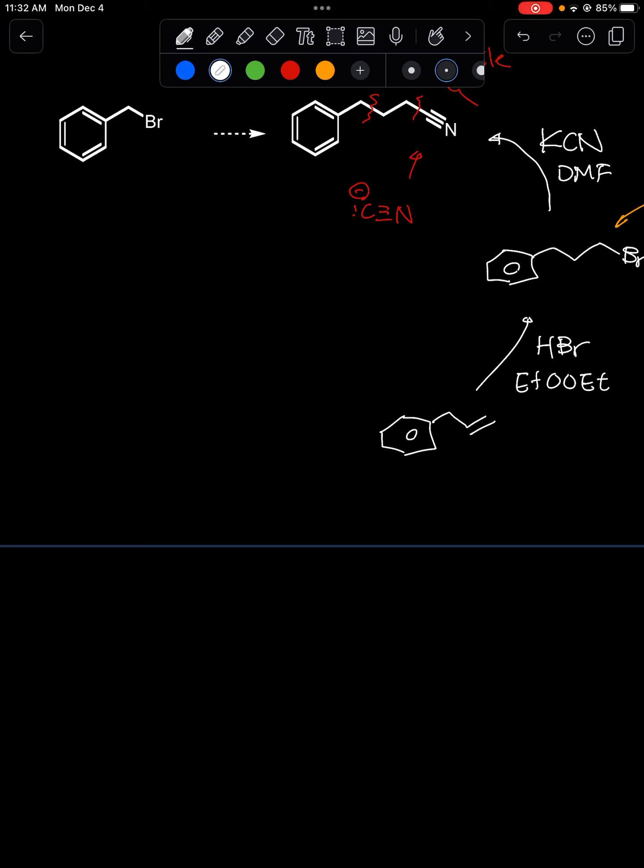Now to make this terminal alkene there's again many ways to do it but you could do an elimination E2 reaction to make that. But the number of carbons doesn't match with the study material, this alkene has two extra carbons than the study material. So we might have to do a similar thing we did earlier with alkyne because we know how to make alkyne carbon bonds with an SN2 reaction. In fact if you did something like that, that would do it.